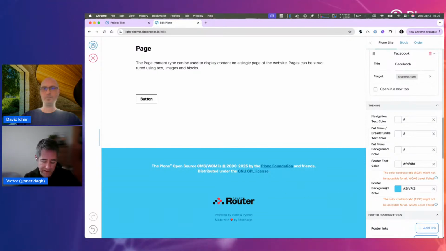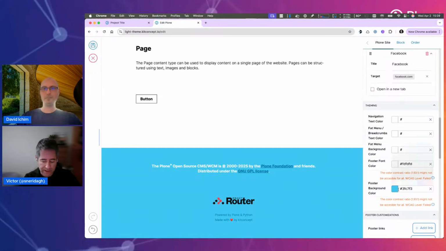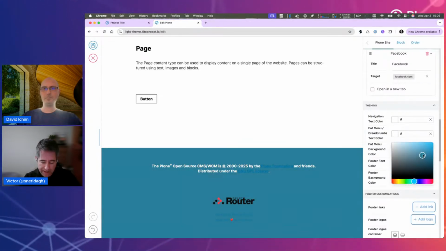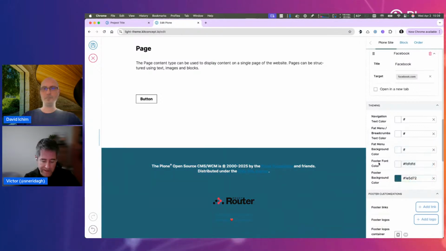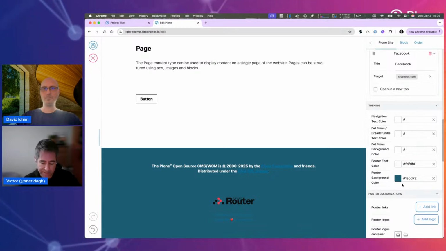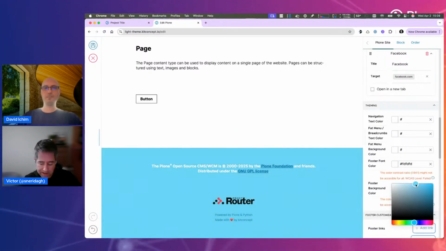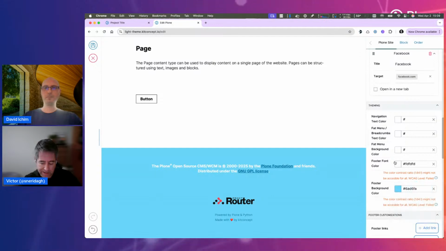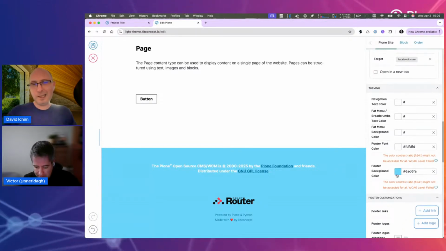For example, if these colors are too close and it's not good for contrast, it will tell you, and it will complain until you find a color that is correct for the contrast. Right now it doesn't break, then it means that the contrast is fine. But on the other side, if we choose a lighter color, it will complain also in here.